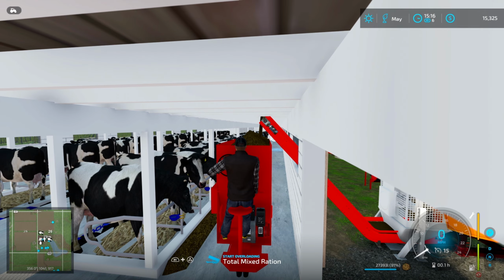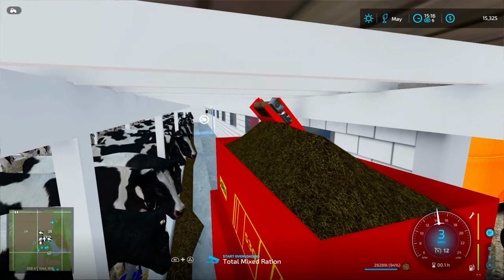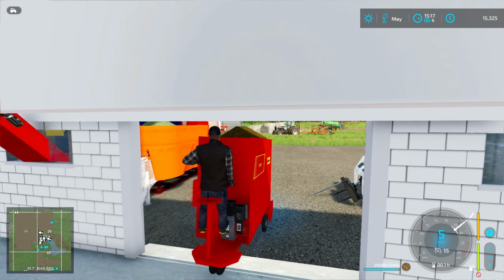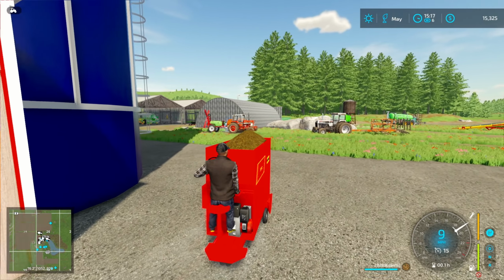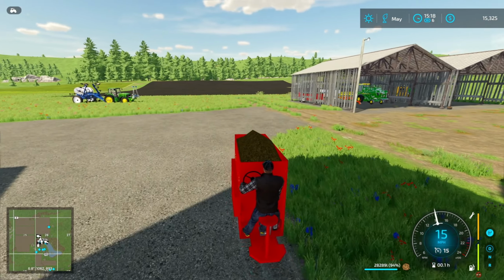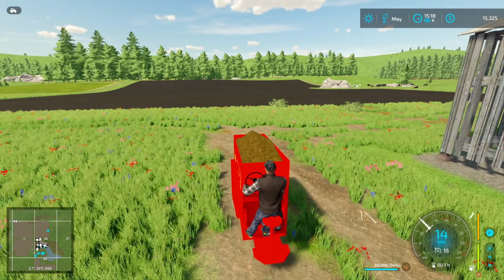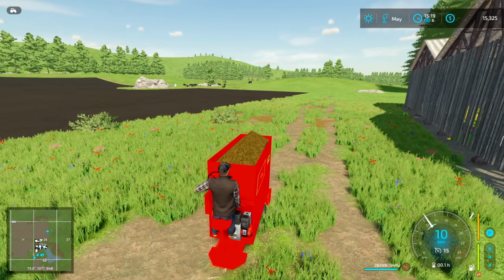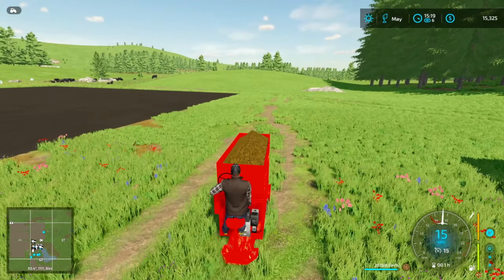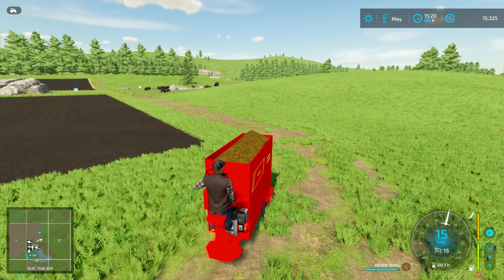Actually, you know what? I'm just gonna take a little drive this up there. It goes 15 miles an hour, so it's not the slowest thing in the world. I'm just gonna drive this up there for now. Otherwise, normally I'm just gonna dump it out, but because of how wiggly it is, I'm afraid I'm gonna tip it on its side. I just want to try and save a little bit of time today instead of pulling out the skid loader and dumping it all on the ground and picking it all up.